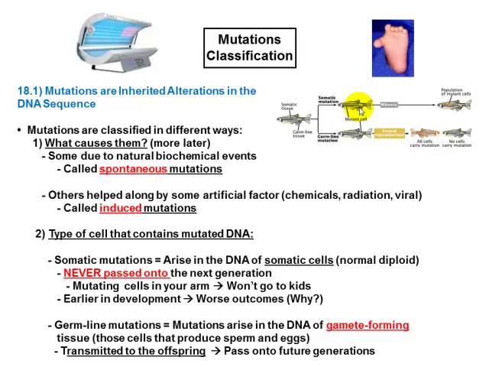Because remember, that one is not going to go away. Once it changes, it's changed, and every time the cell divides, it carries the change. Now, if it is in a somatic cell, you're going to see, for example here, that whatever cells derived are on the fish, and the mutation grew. Like in this case, a tumor would grow. Now, if the mutation happens in the gonads and the gamete cells, then it's going to pass to subsequent generations. This mutation is going to be a permanent mutation that can be hereditarily transmitted.